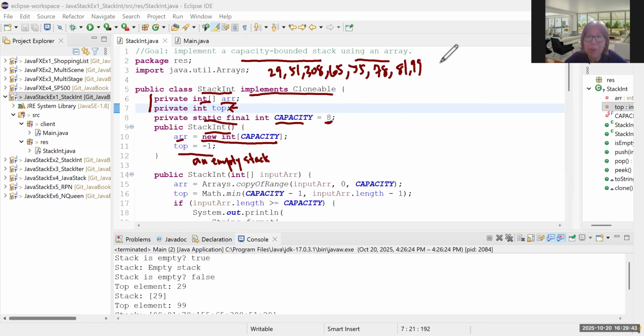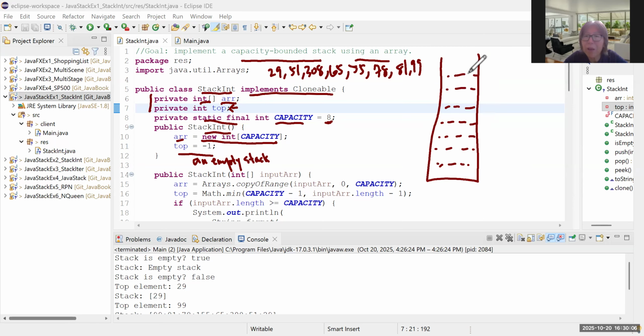The idea is we implement it using an array. The array has indexes, so you can think of it as having 8 slots, and each one has an index.